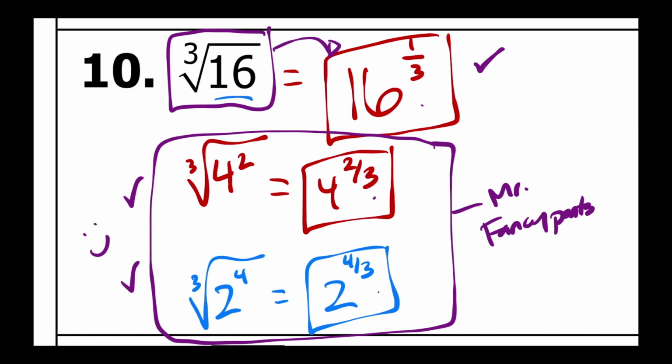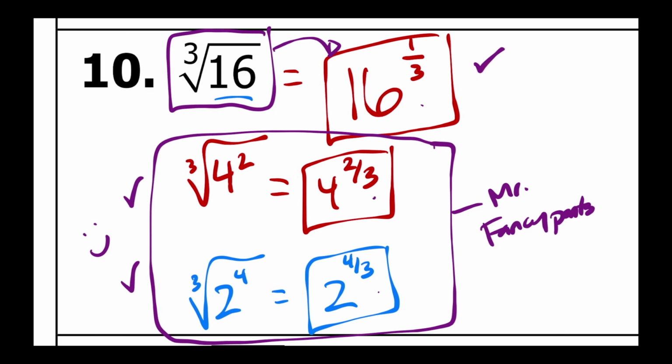If someone asks you how old are you, you can say you're 16, or you can say you're 4 squared, or you can say you're 2 to the 4th. Right? How do you normally say it in real life? We just say 16 is 16, so the cube root of 16 is just 16 to the 1/3. But some of you get fancy, and you use that for 16, and then it can change to that. But this is all you need to do.